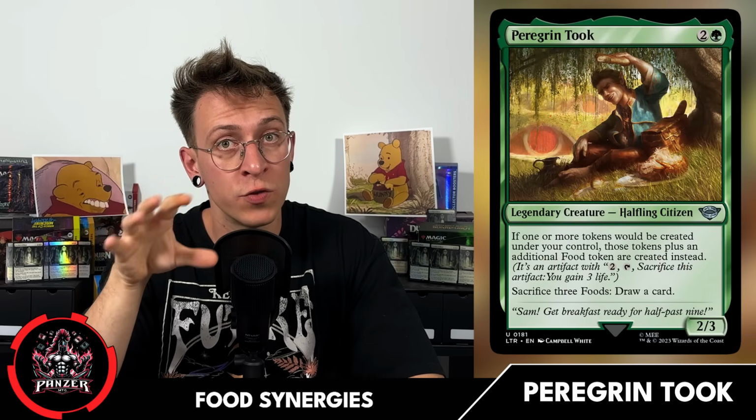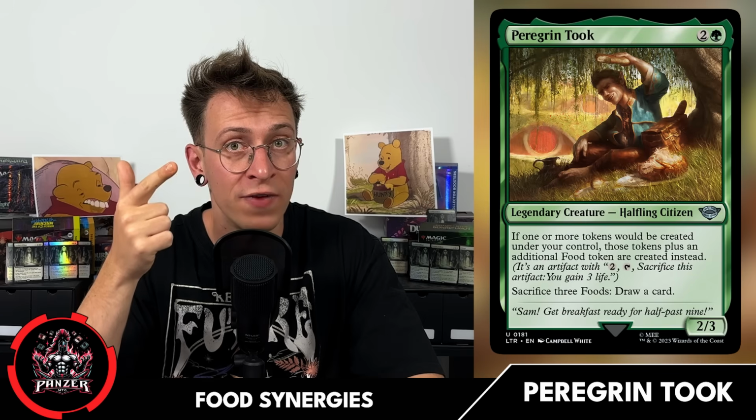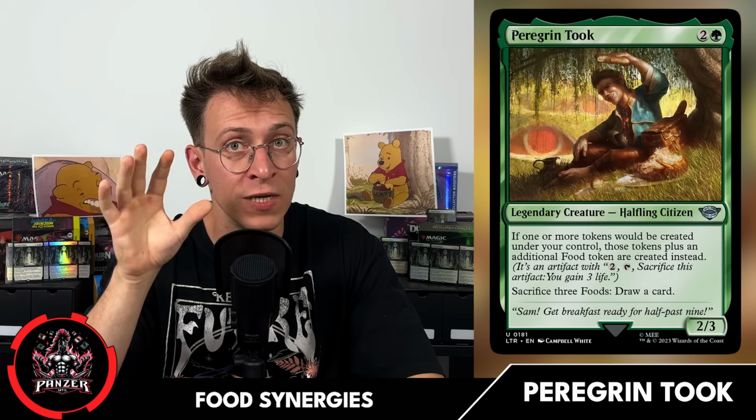If 1 or more tokens would be created under our control, we get to generate that amount of tokens plus 1 food token in addition to that. Since we play a ton of cards in this deck that either generate us creature tokens or food tokens, the amount of value this card will generate you is just beyond crazy.